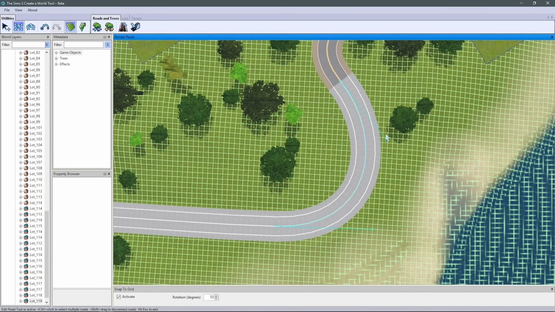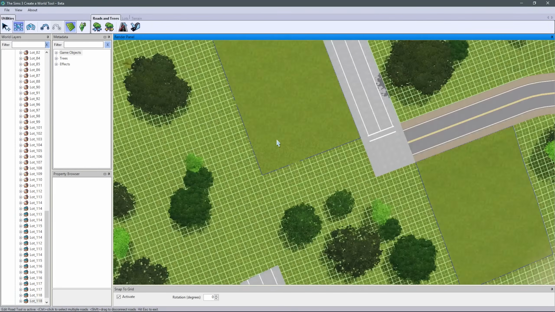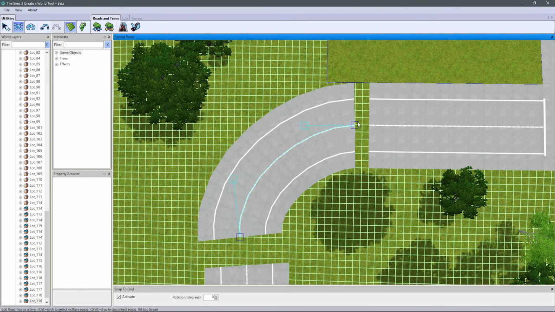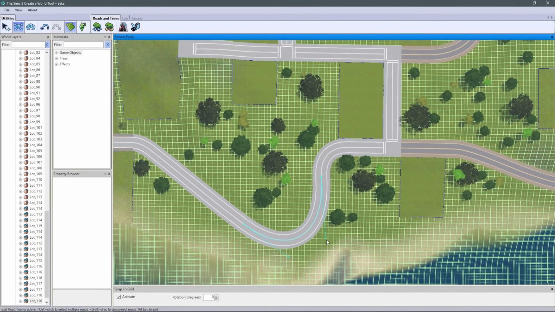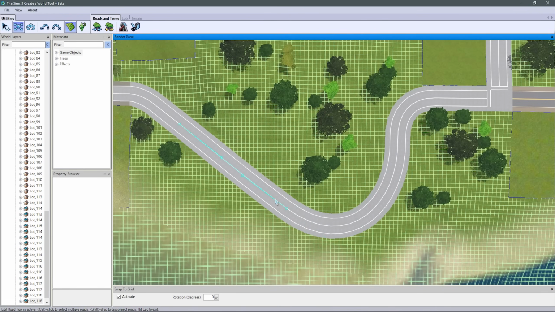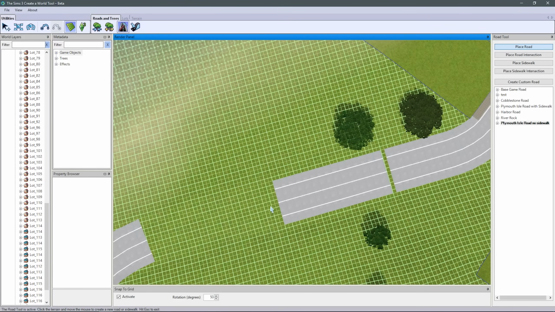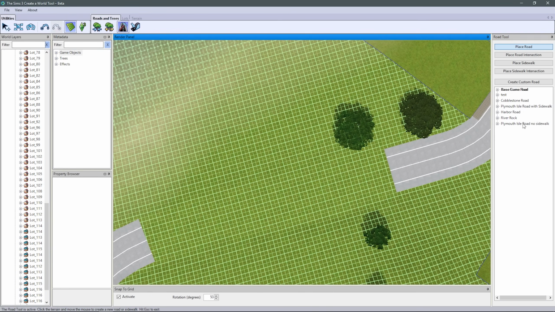Now, both versions of the world, the one that requires packs and the one that is base game, will just be what you're seeing here, basically. So there won't be any lots that are done. There won't be any rabbit holes. There won't be any houses. There won't be anything. All the lots will be empty. So you have to keep that in mind.